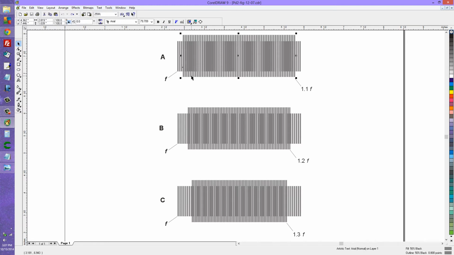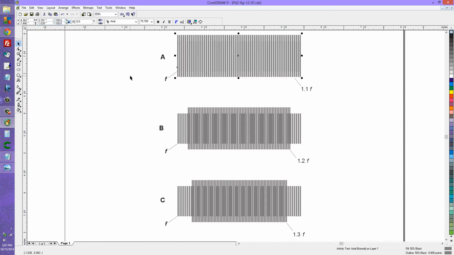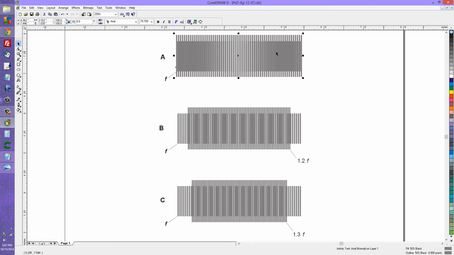Now if I expand this out to 1.1 times its width, then these two waves have identical frequency. Let's see what happens now if, say, I expand this wave. Let's get rid of this because it no longer applies. Let's suppose now that I expand this wave by just 2% horizontally. Notice what happens. A beat frequency wave once again occurs, and it's quite low in frequency, as you can see.